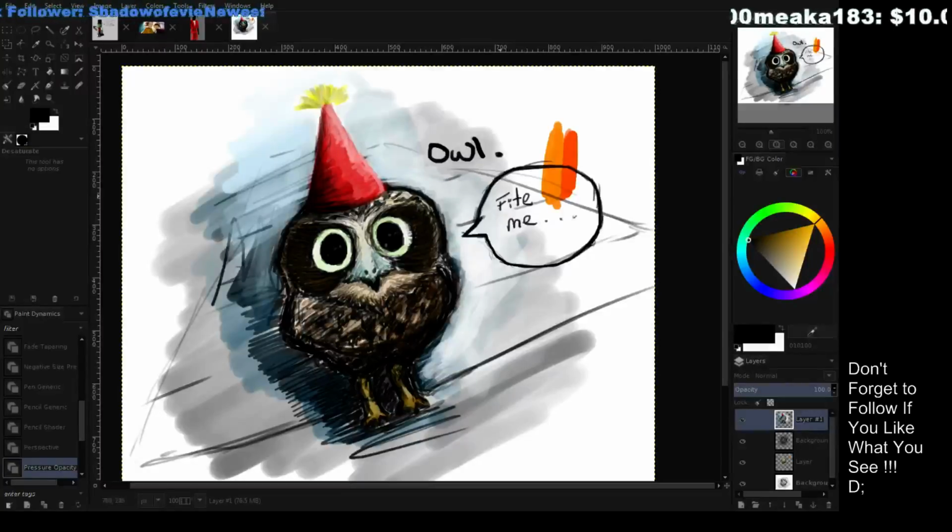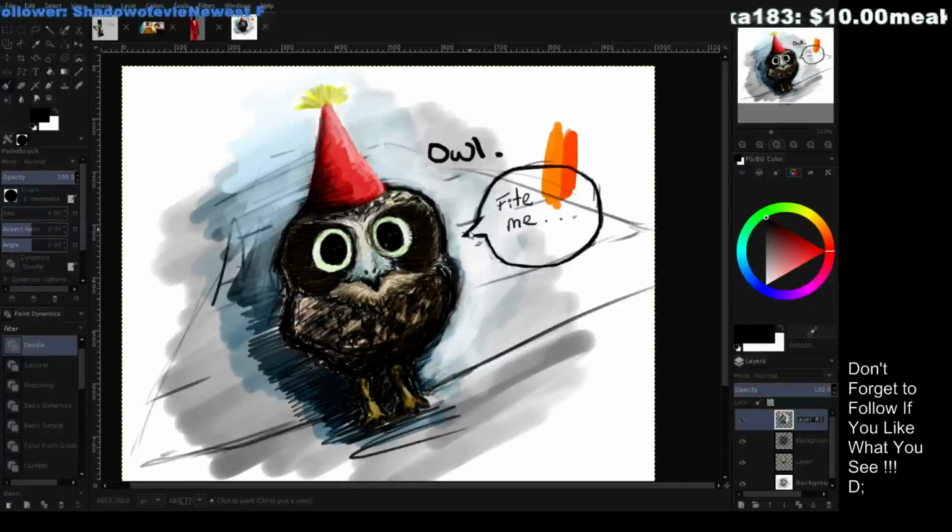You know, as much as I love GIMP, and I love the idea of GIMP, and I love that it's free and it's a pretty good program, there are bugs. There are bugs in GIMP that are kind of pissing me off. So I think I'm gonna have to switch to Photoshop.